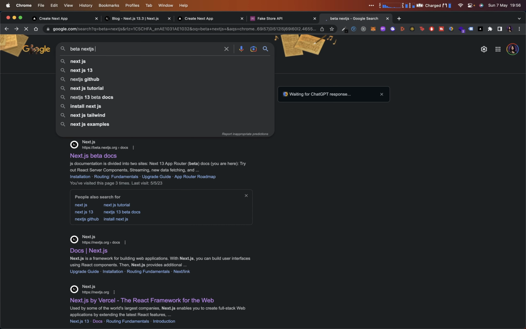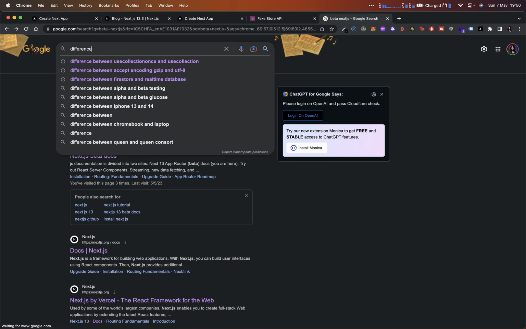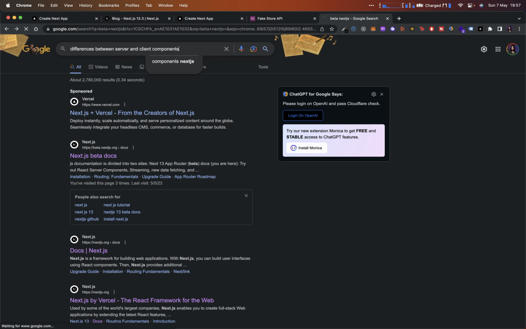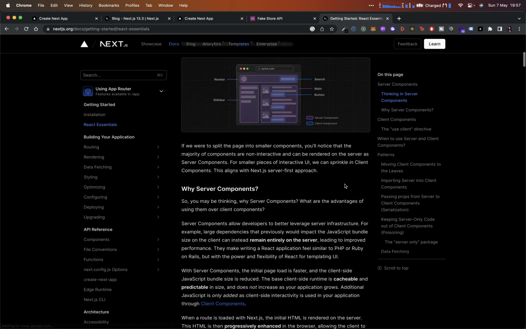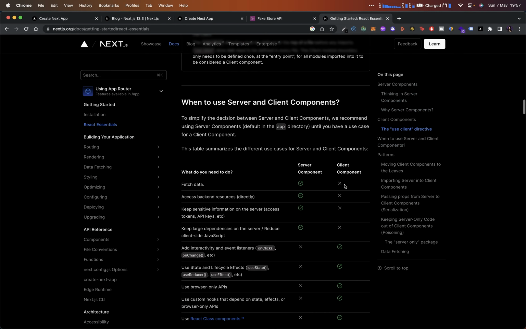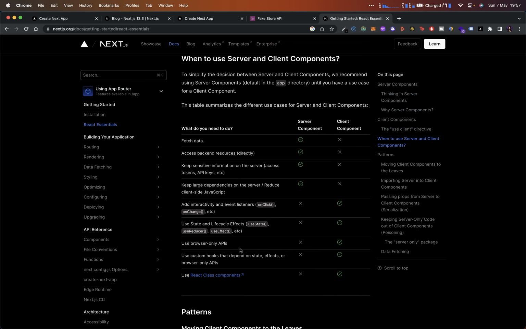So if I search for differences between server and client, and trust me guys, it's not working right now because they're literally using the latest version of Next.js. And here we go, this is actually the one which I wanted to show you guys.